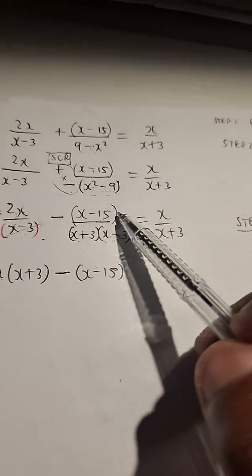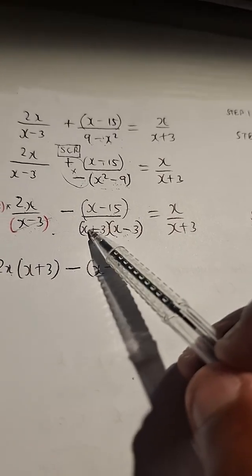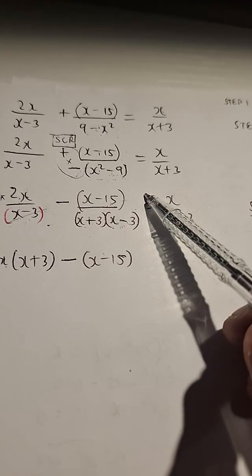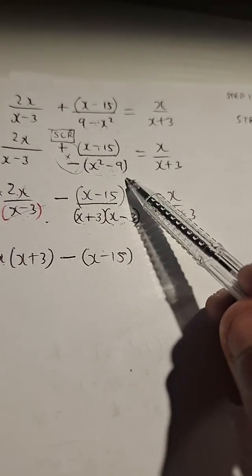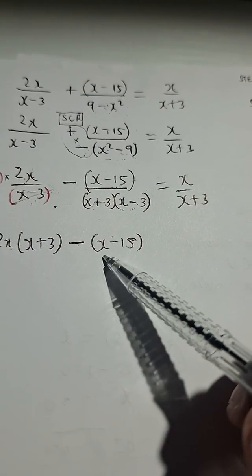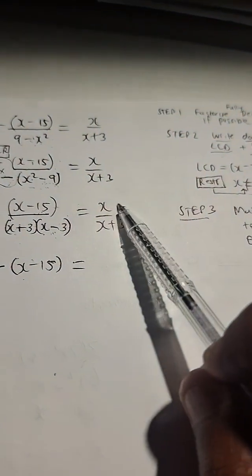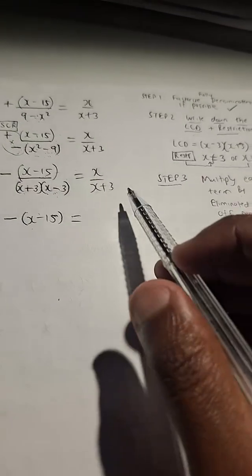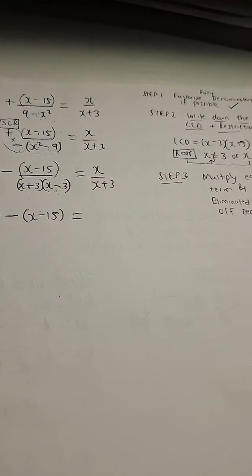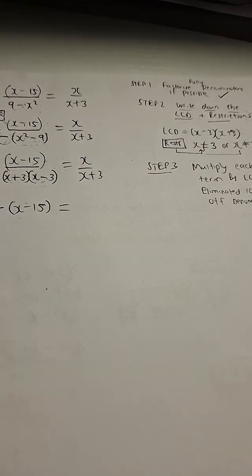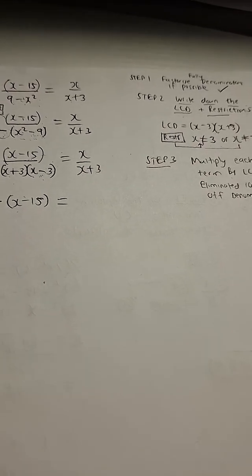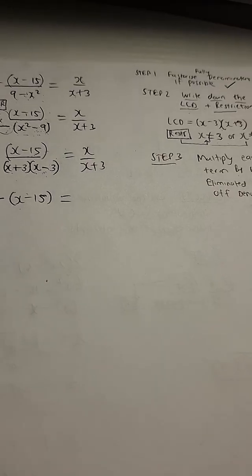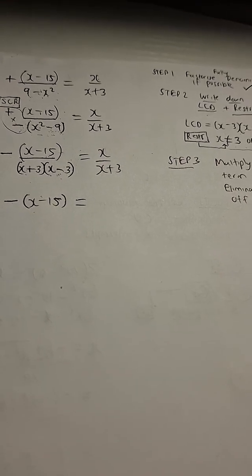So after the cancellation, when you've multiplied with the LCD in the numerator, x plus 3 gets cancelled, x minus 3 gets cancelled, you are left with 1 that is multiplied with this thing. So you put brackets there. Okay? Equal to, take LCD, multiply here at the top, who gets cancelled? X plus 3, who gets left behind? Let me wait and see who gets left behind for x at the top, because obviously x plus 3 is getting cancelled. So who gets left behind there at the top with x?